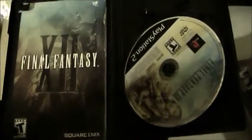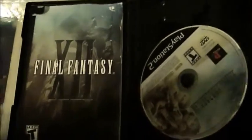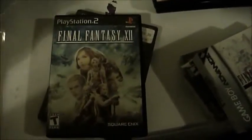Final Fantasy 12, again, it's not your typical Final Fantasy game. It's not your typical turn-based, as well as, sorry, excuse my cough again. I'm still battling that cold. As well as, you know, the walking around is just, I don't know, seeing the monsters ahead of time, it just throws me off with a Final Fantasy game. I'll probably pop it in the system again. I got this Black Label edition to actually play because I only rented Final Fantasy 12 when it was available at Blockbuster, when Blockbusters were still open. So I've never played it through. I'll probably give it another shot when I do a Final Fantasy marathon.